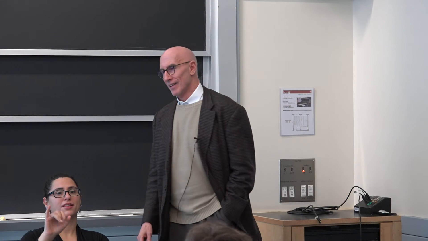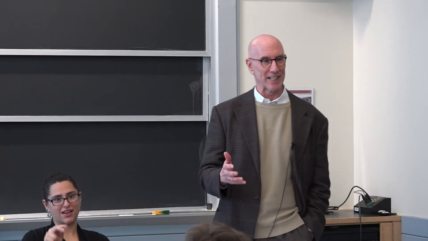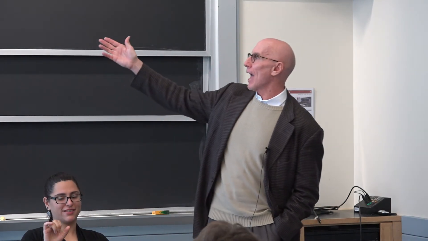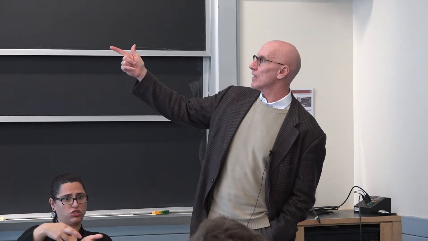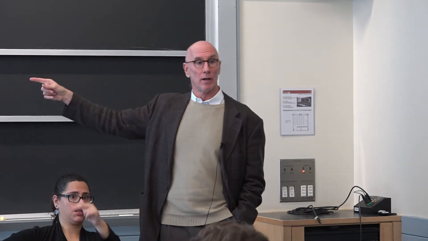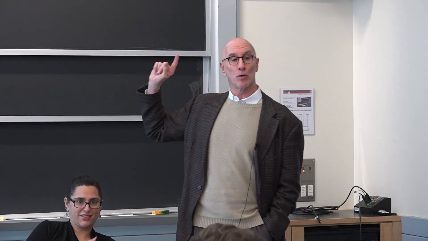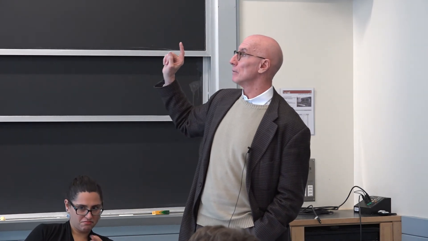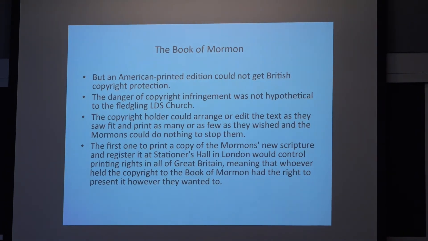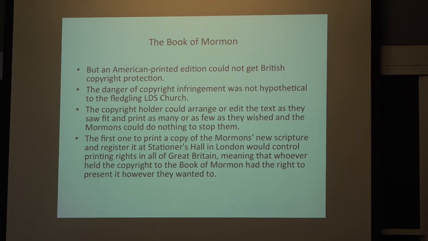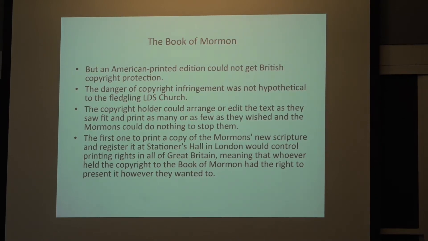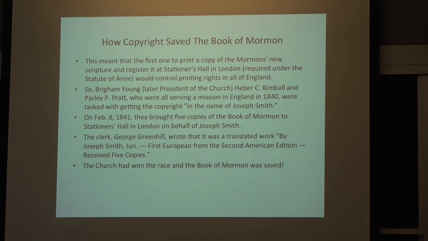Brigham Young — thank you, Brigham Young. He was in England and had to go to Stationers Hall to register the copyright, which is also where the Queen has to go to register her trademark to the King James Bible. Brigham Young, the president of the church, and his partner — I think Kimball and Parley Pratt — were serving in a mission when the Church of Latter-day Saints in the United States advised them about the importance of getting the copyright. So they went to Stationers Hall and registered it, and won the race. The religion was saved because they obtained the copyright in Britain, and when the heretic came to publish their antithetical version of the Book of Mormon, they were stopped.